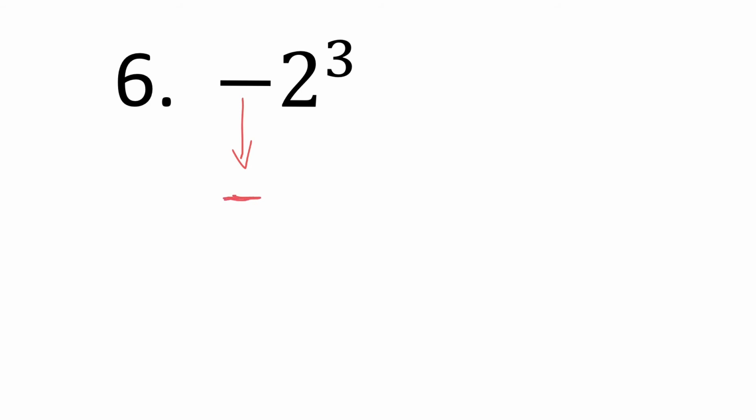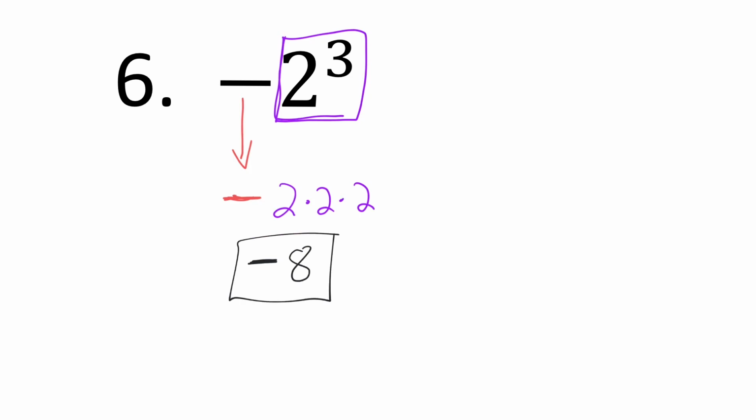Then you are going to multiply the base by itself, all of this, 3 times, because the exponent is 3. So you multiply 2 times 2 times 2. Notice that I only have one negative. So my answer will be the negative, you keep it, and 2 times 2 times 2 will be 8. So there's my answer, negative 8.